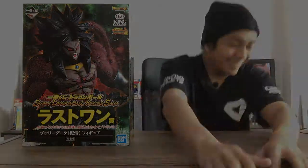Super rare, super limited. But the question is, can you buy it afterwards? I guess you could, because sometimes people go to these convenience stores, buy it, do all the lotteries and hopefully get it by chance, and then they resell it. So some people can order it that way. I just bought mine ordered off, but that's a story I'll talk about later after I open it up. So let's check it out for my first unboxing.